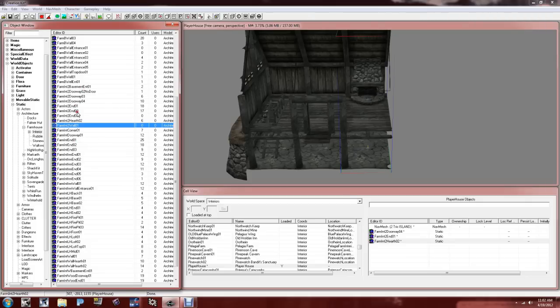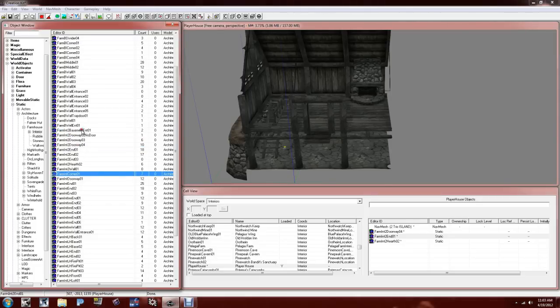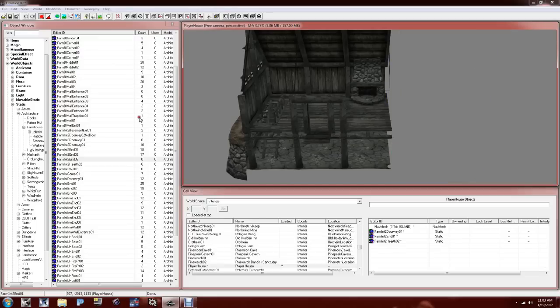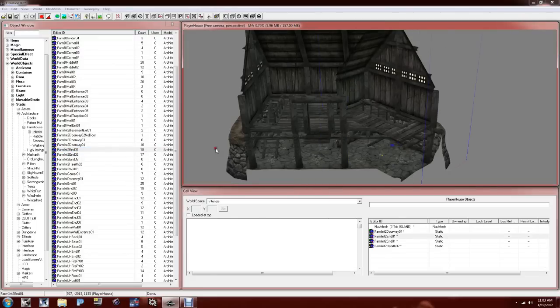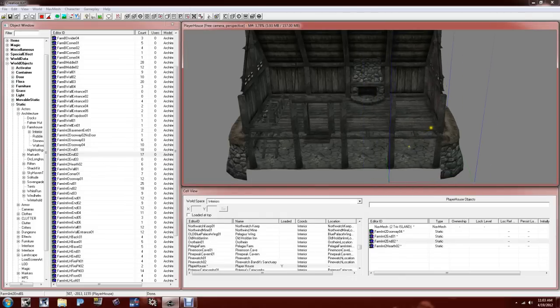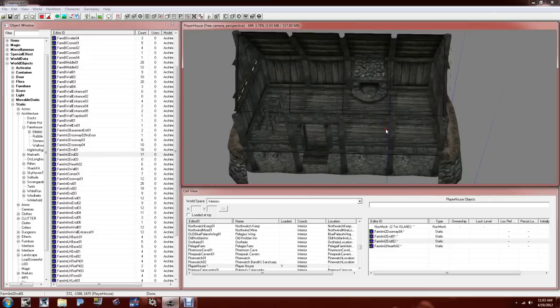So if we're just going to want another end piece here. What piece is that? That's 2. So like I said, it does make logical sense sometimes. No, we don't want that one. We're going to want that one. No, we're not. We don't want one with a ladder. There we go, that's the one we want. So now we've just got a bog standard little farmhouse.